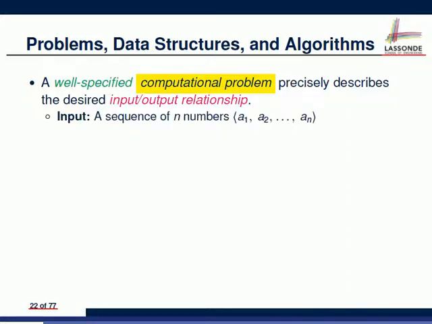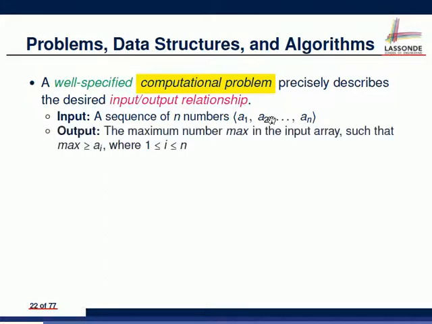And then, for example, it's a very typical problem. Let's say I give you a sequence of numbers, let's say A1, A2, up to AN, n numbers. Now I say that the output should be, I want you to figure out the maximum value in the array, in the sequence. If, for example, I give you 1, 2, 3, 4, up to 100, I want you to figure out what's the maximum number. In this case, 100, right?